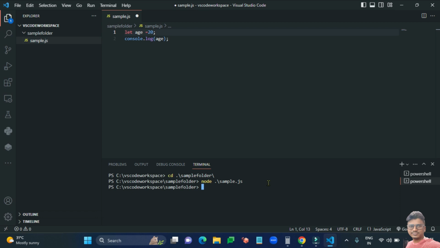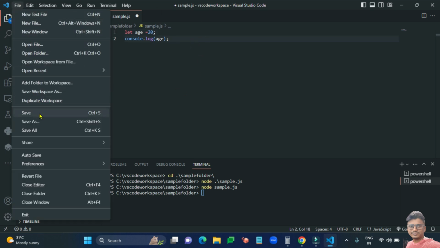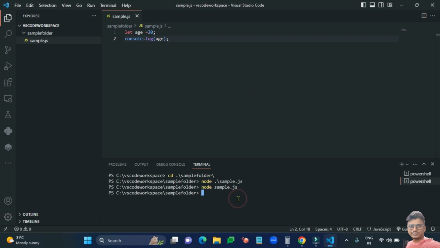So it's not printing anything, right? So node sample.js, it's not even printing anything. Save it. It's printing now.